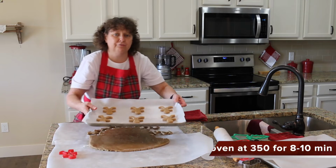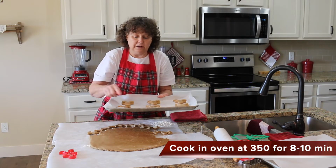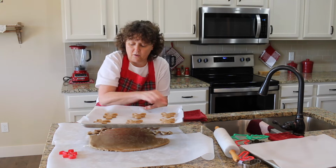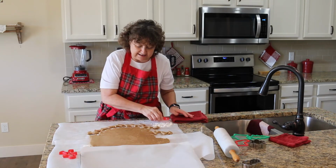We're gonna cook it at 350 for about 6 to 10 minutes. Whenever the sides of it just begin to get brown, then it's done. You don't want it to be overly done. So this one, how about let's put some candy canes on it.